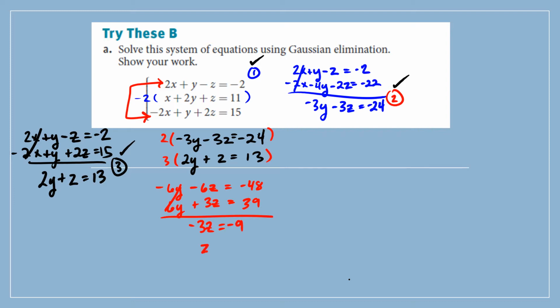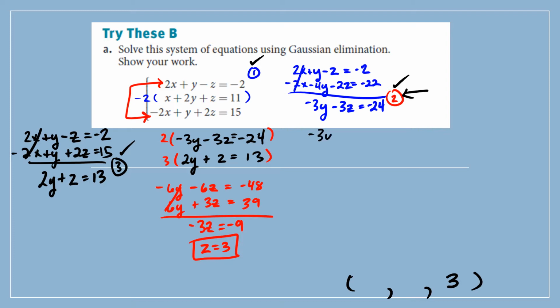So then I would divide and z would equal 3. So I already have one of my coordinates right there. Make sure I put it in the z position. Z is 3. So now we're going to find out what x and y are. We can go back to equation number 2 and plug in 3 for z, figure out what y is.